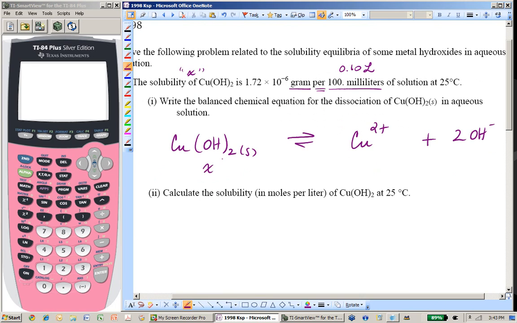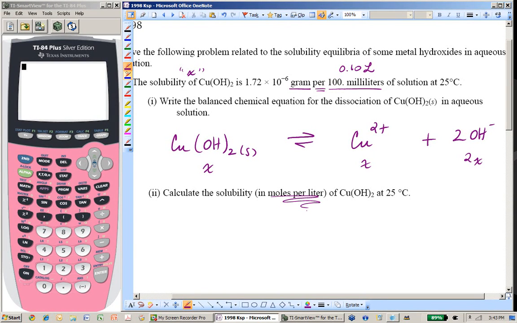All right, sometimes they'll ask for it, sometimes they won't, but they give a point for it pretty much automatically. So even if they don't ask for it, write it somewhere on your paper. All right, so basically that means we're set up as x, x, and 2x, basing that on the stoichiometry of the balanced equation. So now they want us to calculate in moles per liter, the real x.